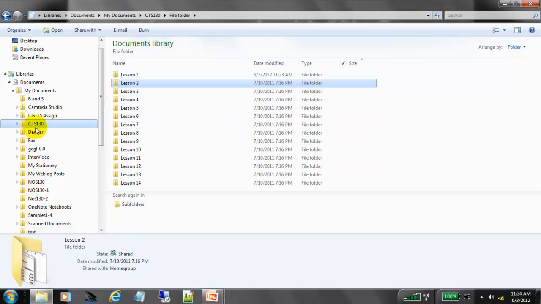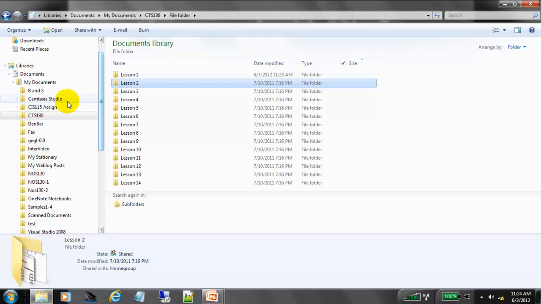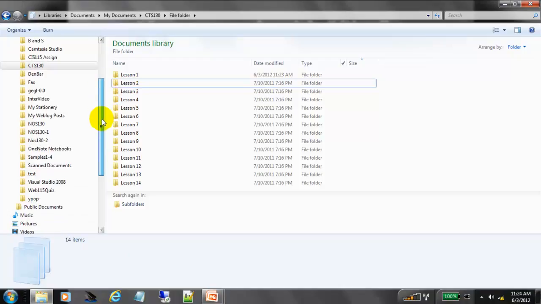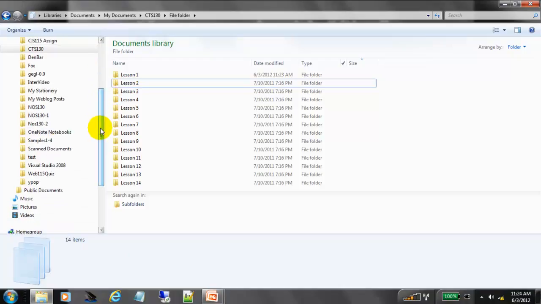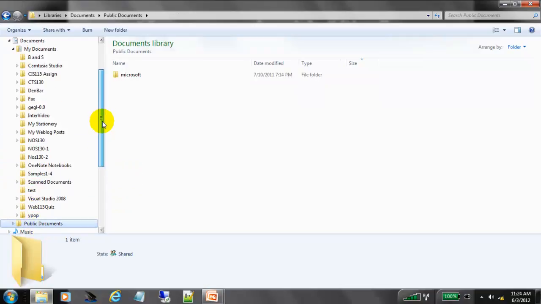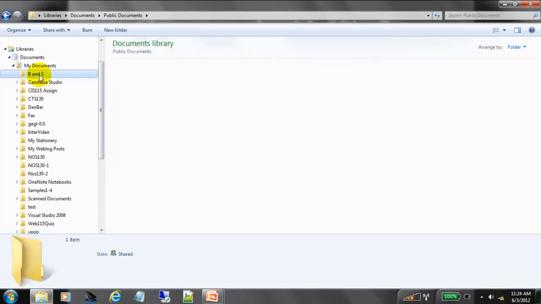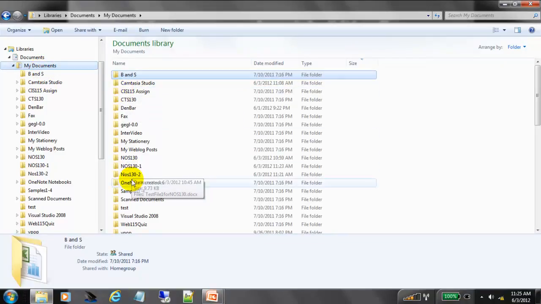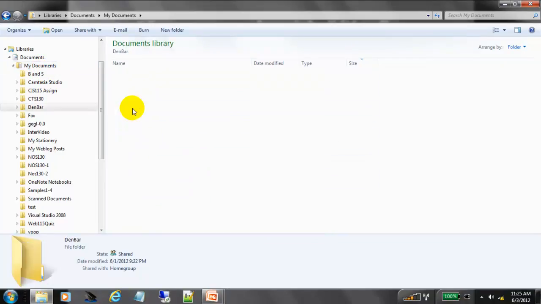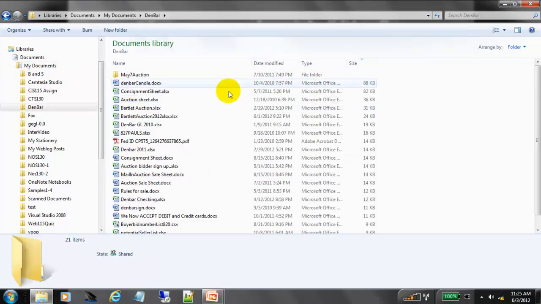Let's see if we can find one that has more files for you. I'm not having a lot of luck here. So here's a lot of files within this folder that I have.